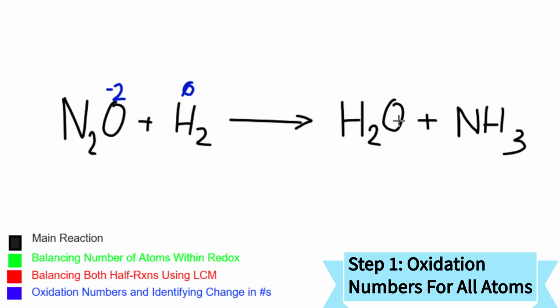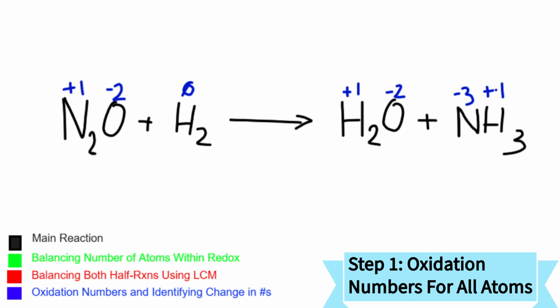Hydrogen, as opposed to in a metal hydride, is always positive 1. So we can assign an oxidation number of positive 1, and this can also be applied to NH3 as positive 1. Now oxygen over here can also be negative 2 based on the exact same rules. So NH3 needs to be a neutral compound, so it adds to 0. Hydrogen, positive 1 times 3, is positive 3. So the nitrogen has to be negative 3 to balance that out. Oxygen is negative 2, so the total nitrogen has to be positive 2. So each nitrogen must be positive 1, dividing 2 by 2.